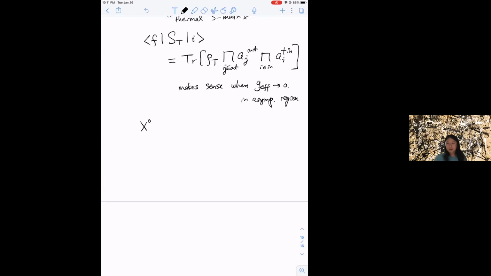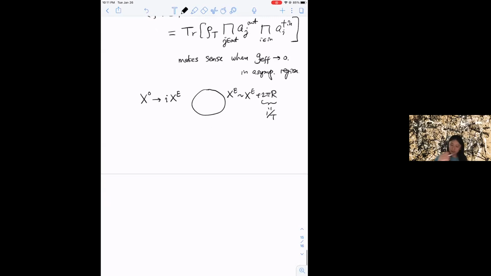As usual, from the string theory point of view, you would expect that if you continue x0 to Euclidean, you're talking about Euclidean target space where the Euclidean time is identified by periodicity 2 pi r, where 2 pi r is equal to the inverse temperature. You can try to use this trick both from the point of view of the matrix model and from the string theory side.